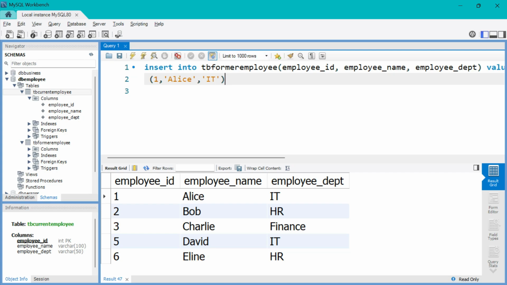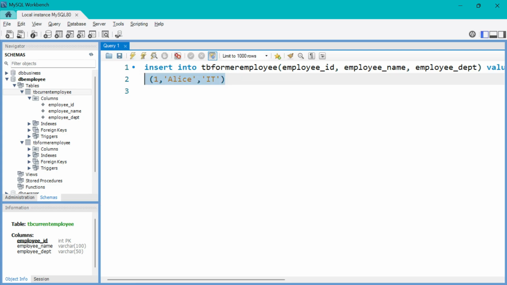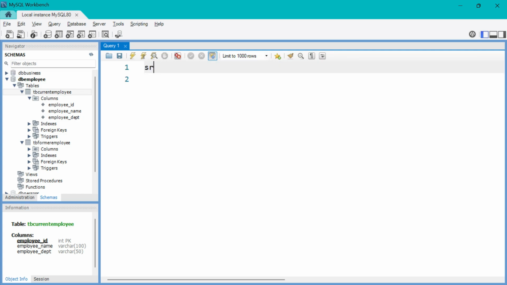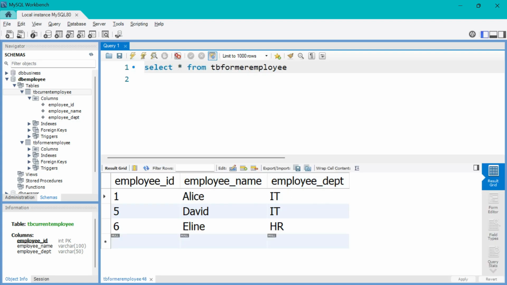Let's execute this, and then select star from TB former employee, execute. Now what happened? You have Alice here, and you also have Alice in the current table. Just trying to see if the duplicate is getting removed or not.